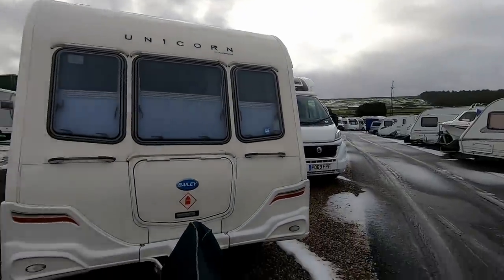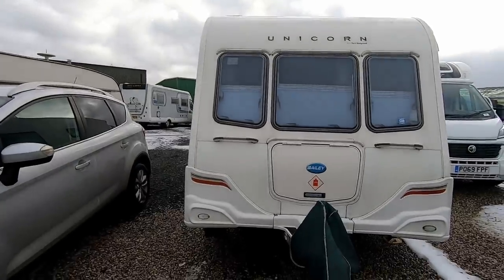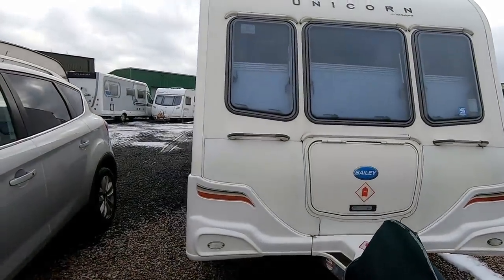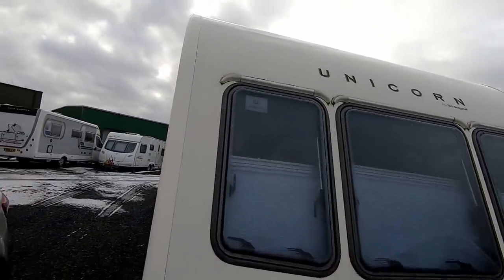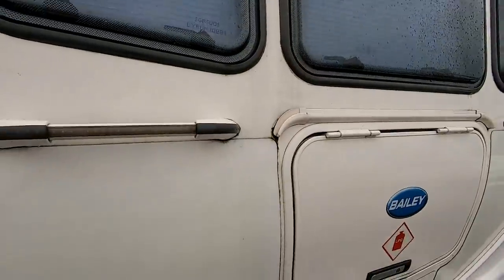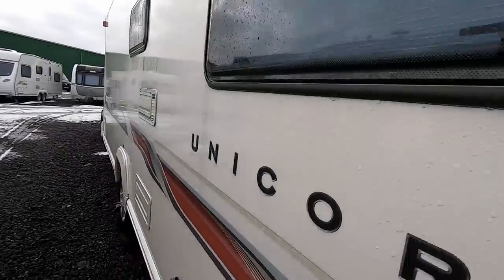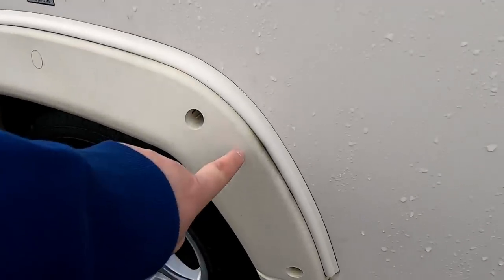Right, we're here. We've had a bit of snow, quite a bit of snow around here. The main road down the bottom here was actually shut the other day. So outside, not even covered it, not done nothing with it. It's looking a bit grubby around the top there. Could do with a good wash. And down the sides, some black streaks and stuff. A bit of green around the edges, but that'll all clean up.